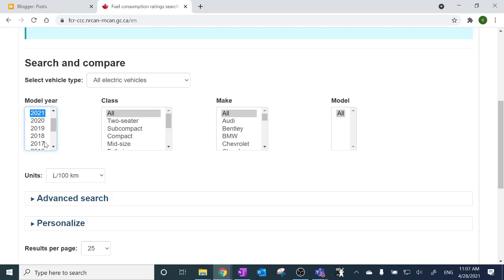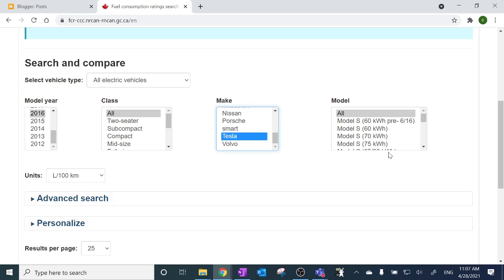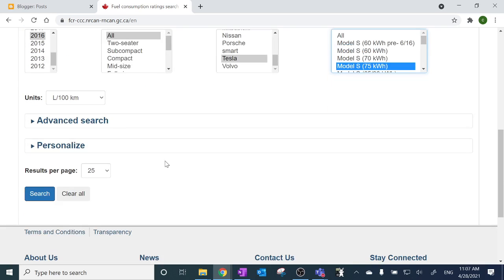So it's 2021. So let's get ourselves a 2016 Tesla S Series. I don't know quite what the difference between those two things is, so I'll just pick the one that I'm fairly familiar with, the Model S. The 75 kilowatt hour, that's the bigger one that has, I think, a back seat with passenger sides and stuff. So I'll take the bigger one. And let's see what the search is. Now let's see what it does.